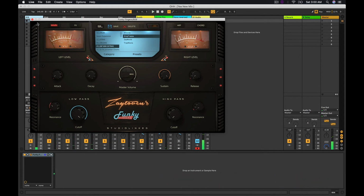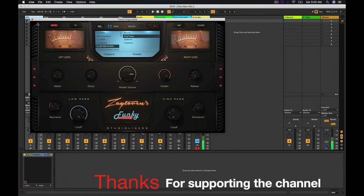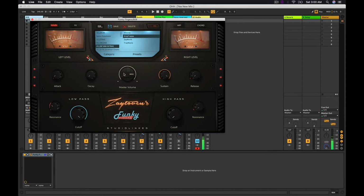Just with those few steps that I did, you could hear how the 808 is more punchy. It's hitting now. That's how I like my 808s to sound. So all you got to do is mess with some of these settings. You can always change the settings within Funky Fingers to get your 808s to hit a little harder. You can mess with the attack, the decay, the sustain. Try playing around with the release a little bit. It's all types of things that you can do within this plugin. You can go to the effects, mess with the stereo, mess with the pitch a little bit. Get your 808s to sound a little bit punchier if you need to.